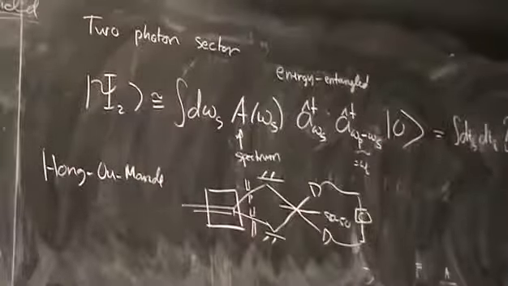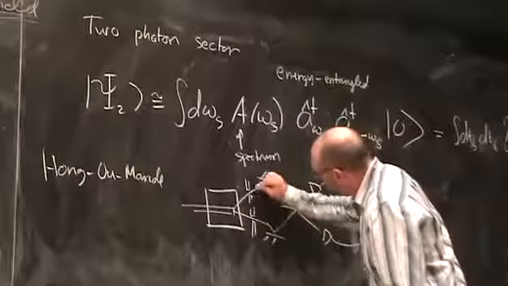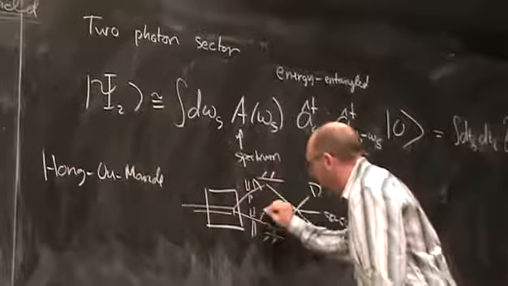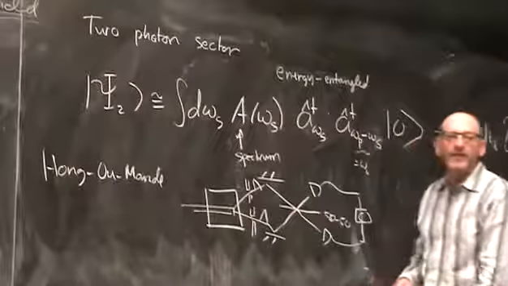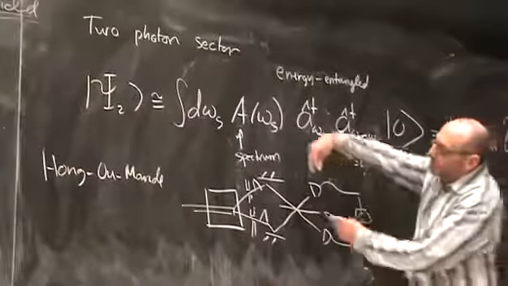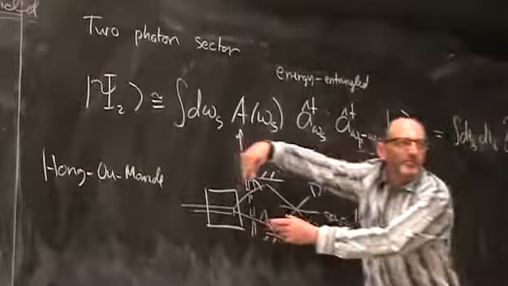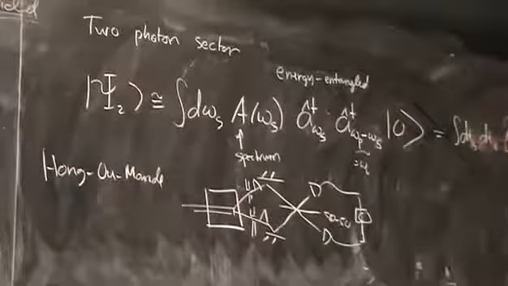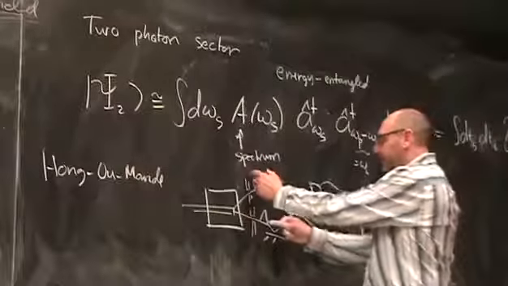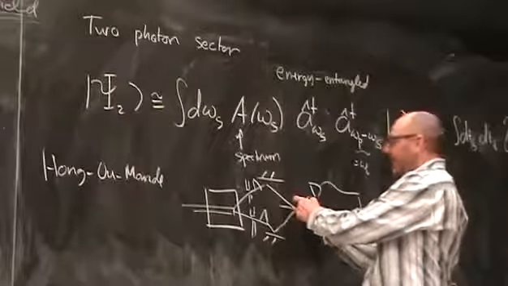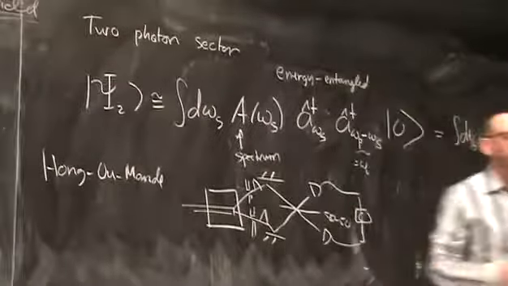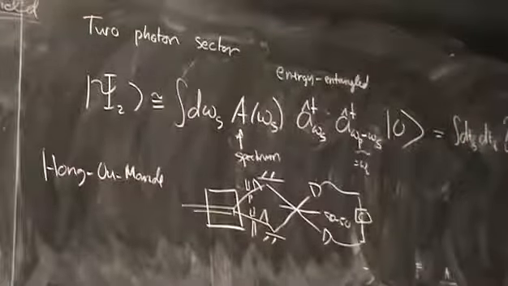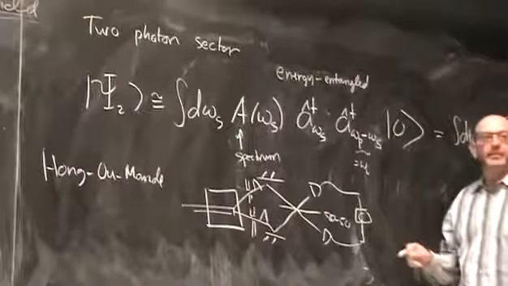And so these signal and idler photons are born, in some sense, in very narrow wave packets. We just don't know where the center of the wave packet is. And as we discussed, when the two photons hit the beam splitter, they always go off in the same direction. So the coincidence counts would be 0.